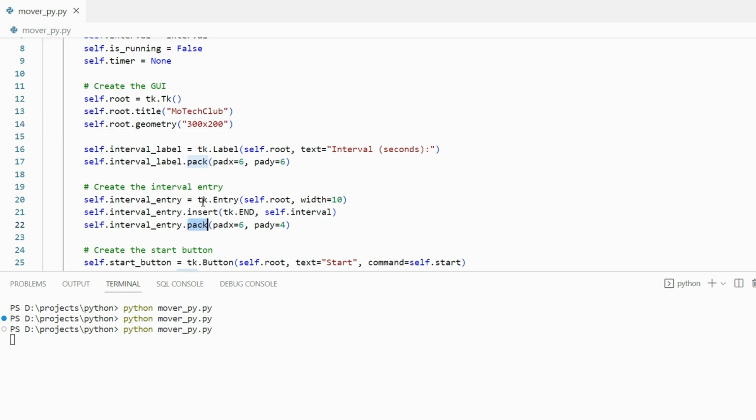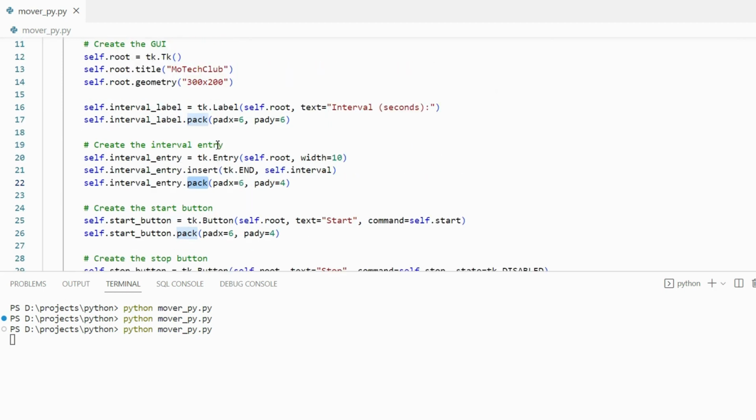Like you see, I used pack many times for tk, so it means that you're actually running this function. Very simple. And pad through x and y axis means that you want to keep a distance. So keep a space in between things. You really don't want to connect everything together so it looks very ugly at the end, like interval to this field and field to start and to stop. So that's why we're using some space in between.